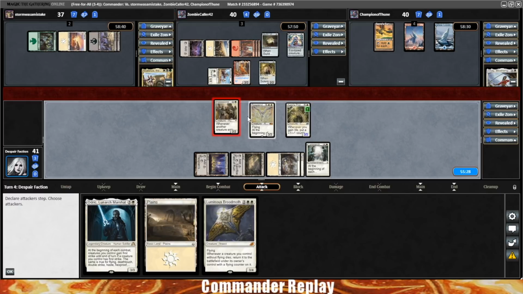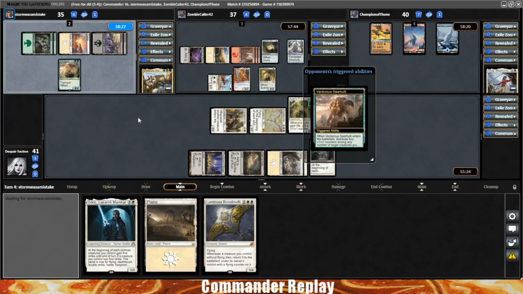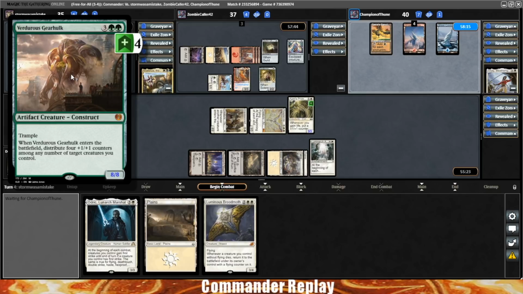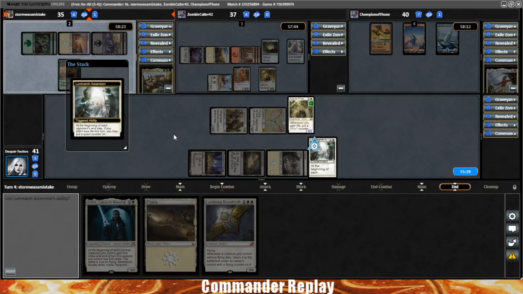We'll swing into Anafenza again, and we'll swing into Zombie in the air. Verdurous Gear Hulk. That's a real Magic card. That thing makes stuff huge. Only one creature in play for them, so it's just going to be one really big Verdurous Gear Hulk, but it's an 8/8 trample. Yup. Better start pumping up that Johnny's Pridemate. We do get a counter on our Luminarch Ascension.